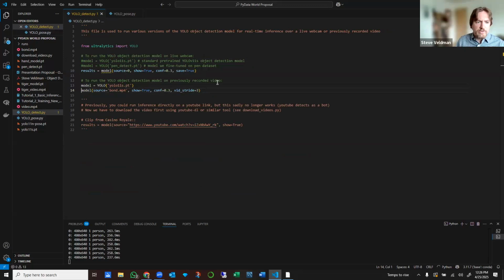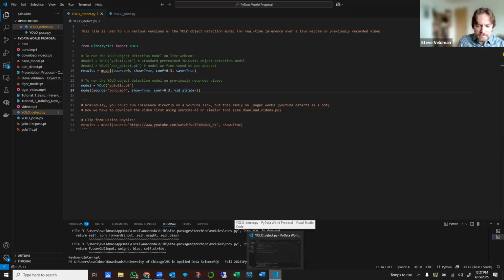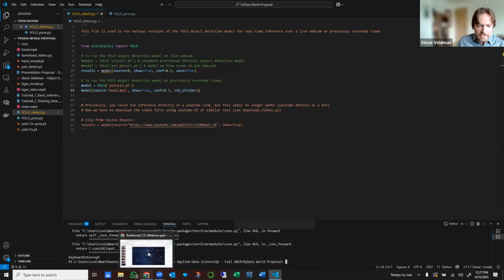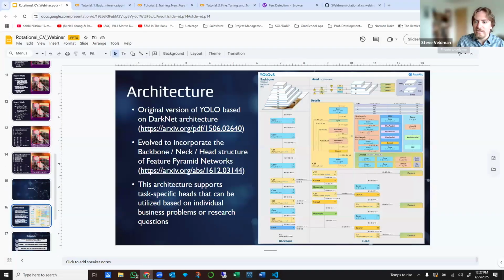There used to be a really cool way to, actually, no, we'll save this for the end. This is a good finale. I have the object detection model running on a clip from the Casino Royale film, a chase scene from that, and it's pretty fun to watch. But let's jump into the notebooks, because I see we're at about halfway through time, and I don't want to miss the meat of the presentation.